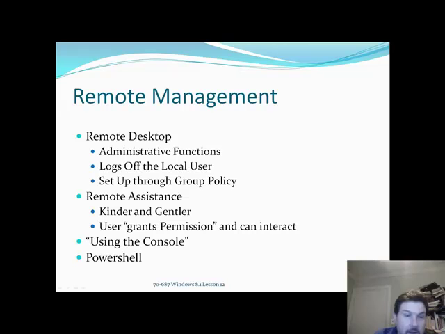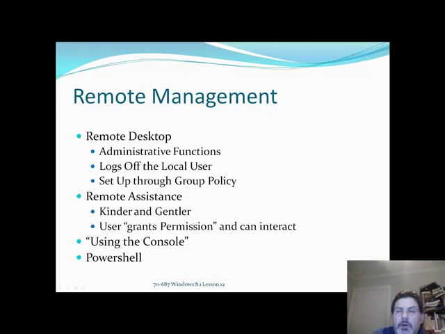With that said, an overwhelming majority of the time, if you can perform what you need to perform with remote desktop, remote assistance, generally you're going to be more productive at making that repair or facilitating that upgrade or whatever you're doing. So, back to remote desktop. Remote desktop is a great tool for performing administrative functions on a device, particularly servers, but in the course of this lecture, desktop environments as well.